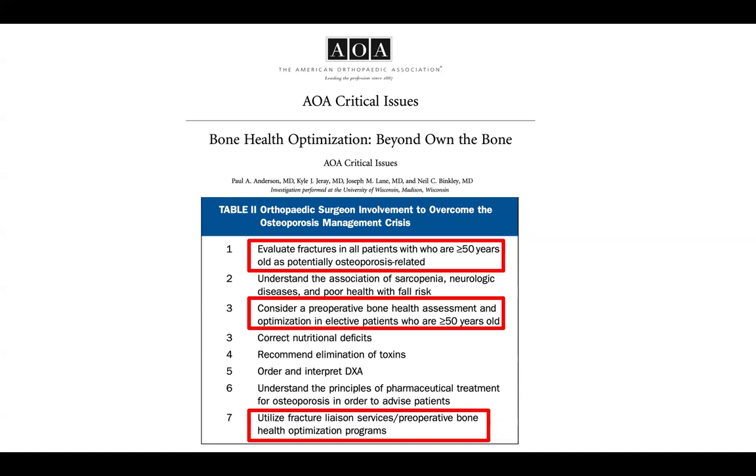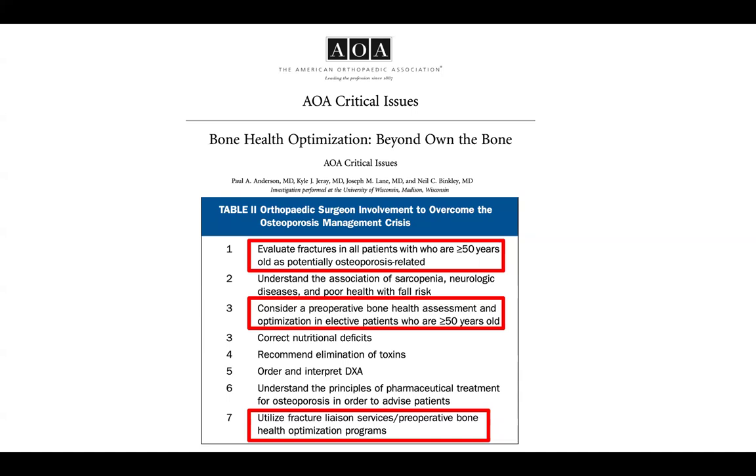Yeah, that's a great point. And actually, the new recommendations are to start it prior to discharge. That's the best time to do it, before they're lost in the system. They don't follow up or whatever it may be. So starting it right at discharge also increases patient buy-in, because they're like, oh, I'm in the hospital for a hip fracture or whatever it may be. I probably should take this seriously, and this is part of my treatment care.